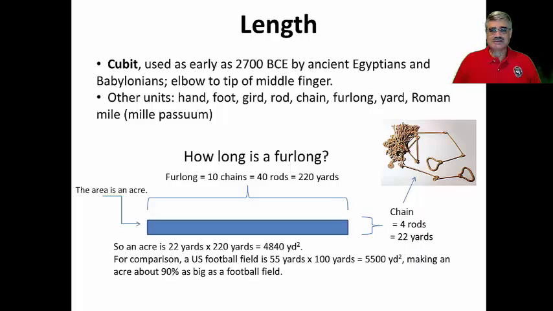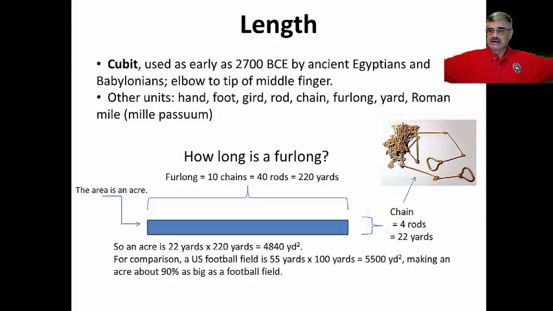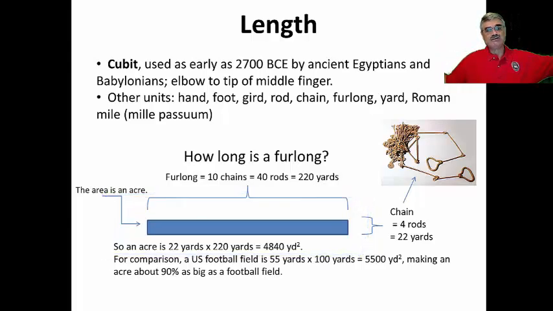There's another interesting unit of measure called a chain, a surveyor's chain. And there are 10 of these chains in a furlong. Well, each individual chain is 22 yards. Now, in the shaded area I show 1 furlong, or 10 chains, by 1 chain. 10 chains by 1 chain, or a furlong by a chain. The area of that turns out to be an acre.